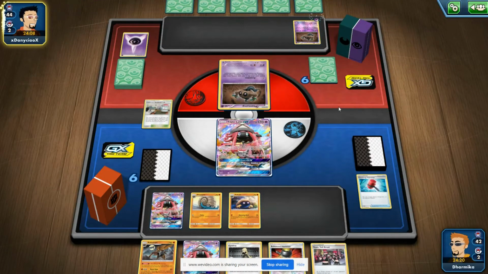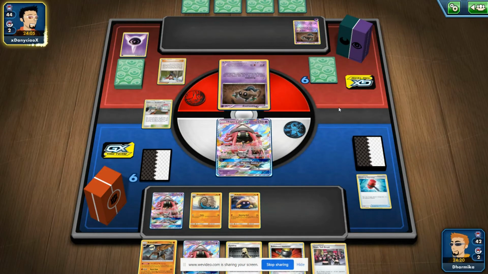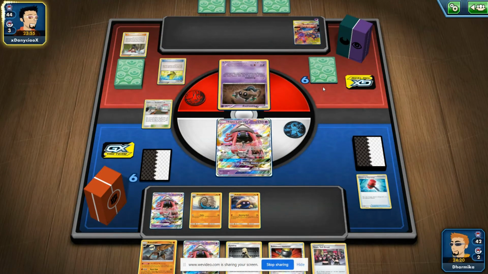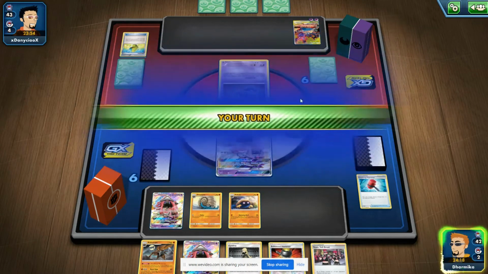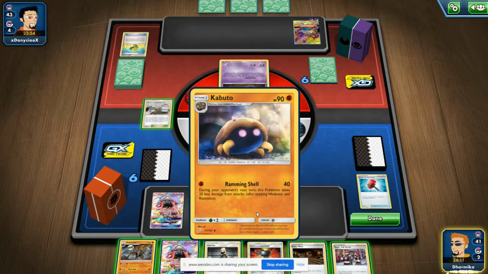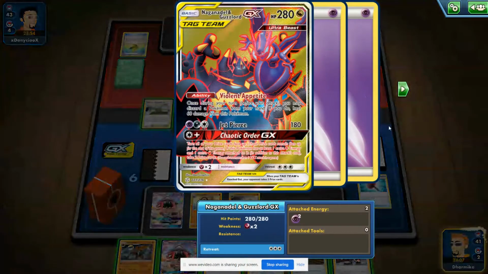He might have a Trevenant. A Trevenant's Poltergeist does 30 damage for each trainer card in your opponent's hand. So it's the same as Poltergeist by the Gengar Mimikyu tag team, but it only does 30 times damage, not 50 times, and it only needs 1 energy cost. So he's already charged his tag team.